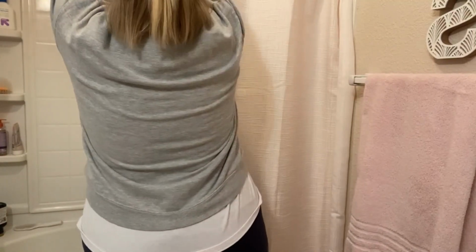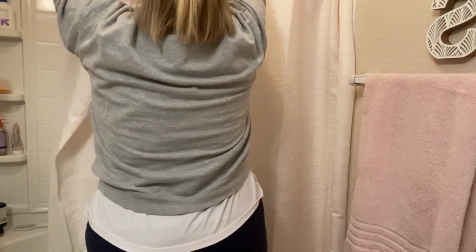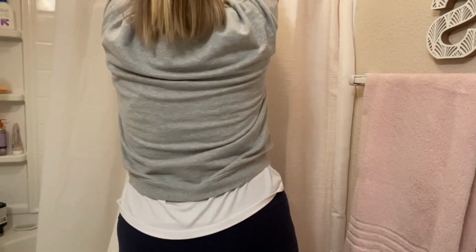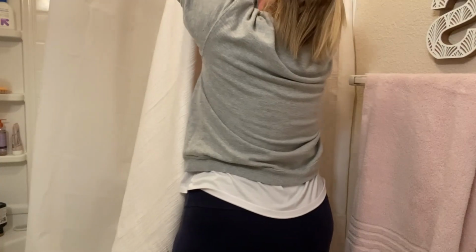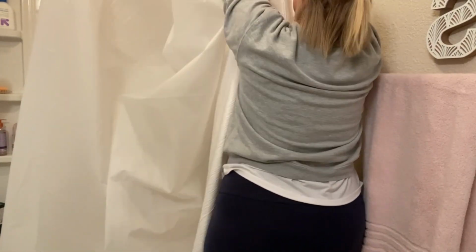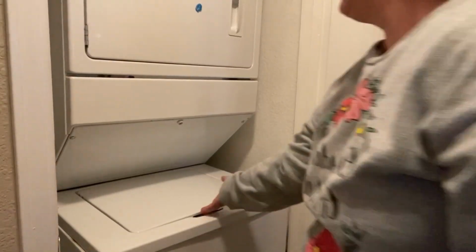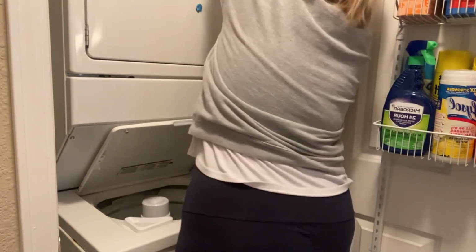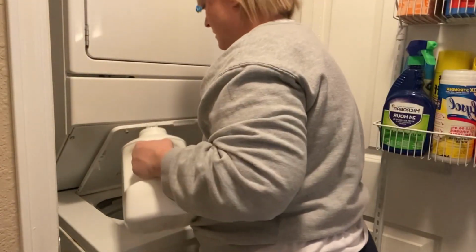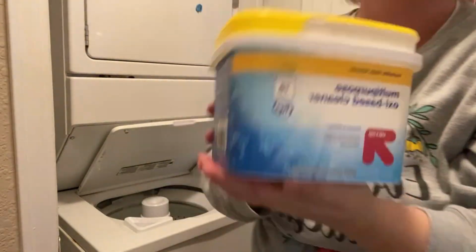All right, the next thing on the list was taking down both shower curtains and giving them a good wash in the washing machine. This is something I generally do stay on top of. I typically do it about once a month. To wash the shower curtains, all I'm going to do is just use a plain laundry soap and some OxyClean and wash it on the hottest cycle that it can go on.